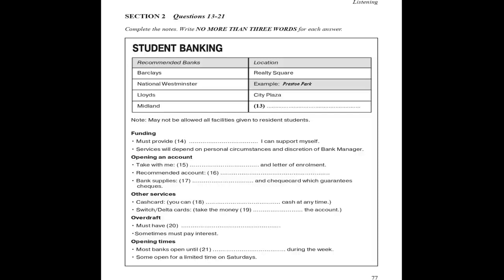Now, by far the most useful type of account to open is a current account. When you do this, you will actually get what is called a student account, which is a current account with special concessions for students. When you open the account, the bank will give you a checkbook, and you can use this to draw money out as you need it. If you need to write checks in shops, you'll also need a check card. This is really an identity card, which guarantees that correctly written checks up to the value stated on the card will be honoured by the bank. Okay? Everybody with me so far?